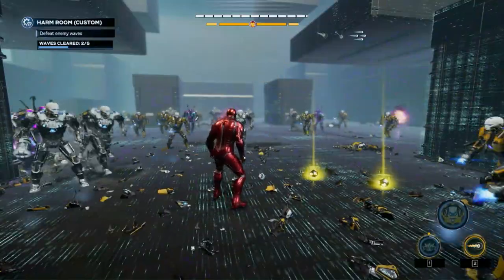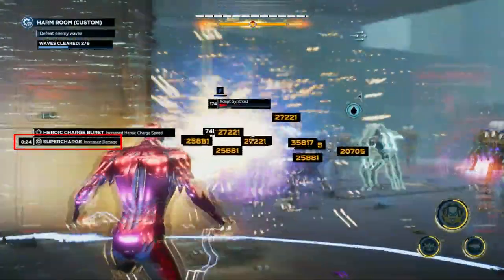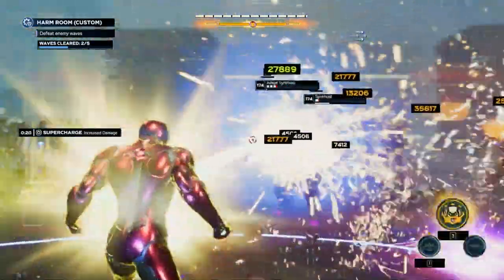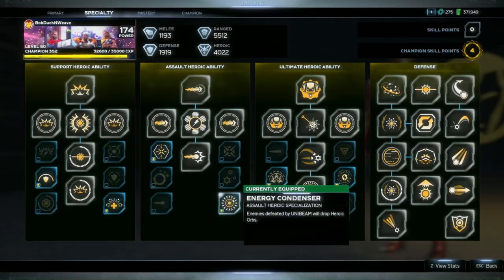On top of that, for those of you who don't know, if you fire off the uni beam with Precision Refractor enabled, it will actually increase your overcharge duration by 10 seconds, meaning you could stay overcharged for longer just by activating the uni beam. Also, another reason I have the uni beam extended is because of the second specialization that I use, which is Energy Condenser, which ensures that any enemy that is defeated by the uni beam will drop a heroic orb. That way you can literally replenish your uni beam almost instantly. This feeds into some of the other gear perks I use, but we'll get into that later.